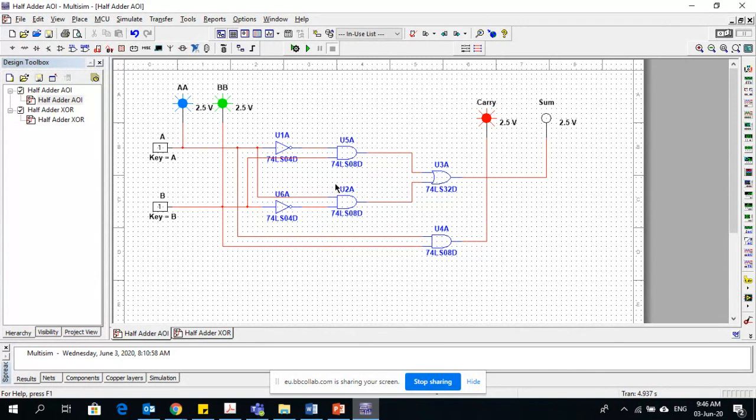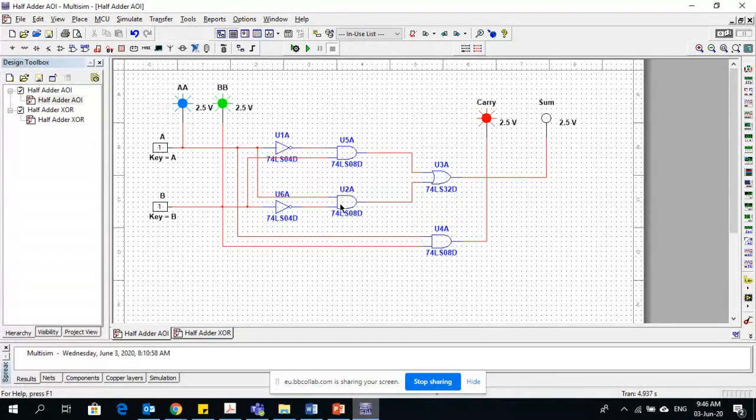This AND gate, of course, has two inputs. One input is coming from A through a NOT gate. The second input is coming from input B, going straight into the first AND gate. Similarly, in the second AND gate, the second input is coming directly from A. So the first AND gate has inverted A and B as input.